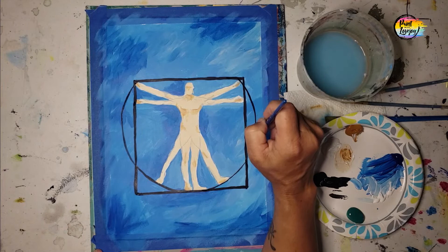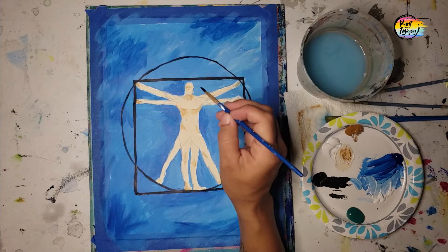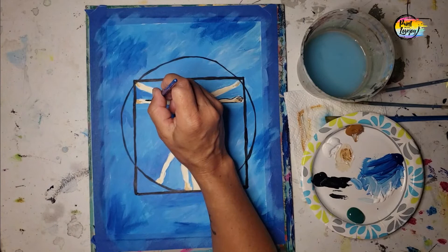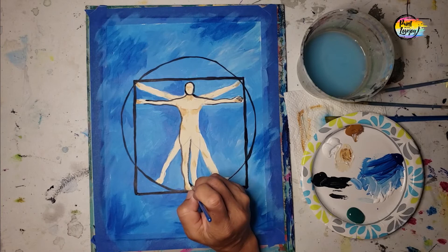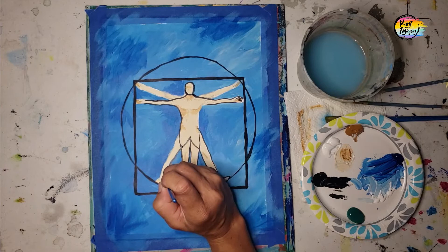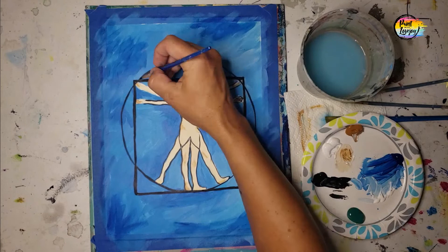We're going to be outlining our human figure using that light pressure. If you happen to have varying widths of line on your painting, embrace that — that's just where you're at for today. You could paint this again in a year or a couple months from now, and if you keep painting in the meantime you will see your skills improve and these lines will be easier next time as you get more comfortable with your tools and the painting process. In the creative world, it is never about perfection, but about progress — doing a little bit better than the last time you painted. Try not to compare yourself to other people. Enjoy the progress, not perfection. Just have fun.